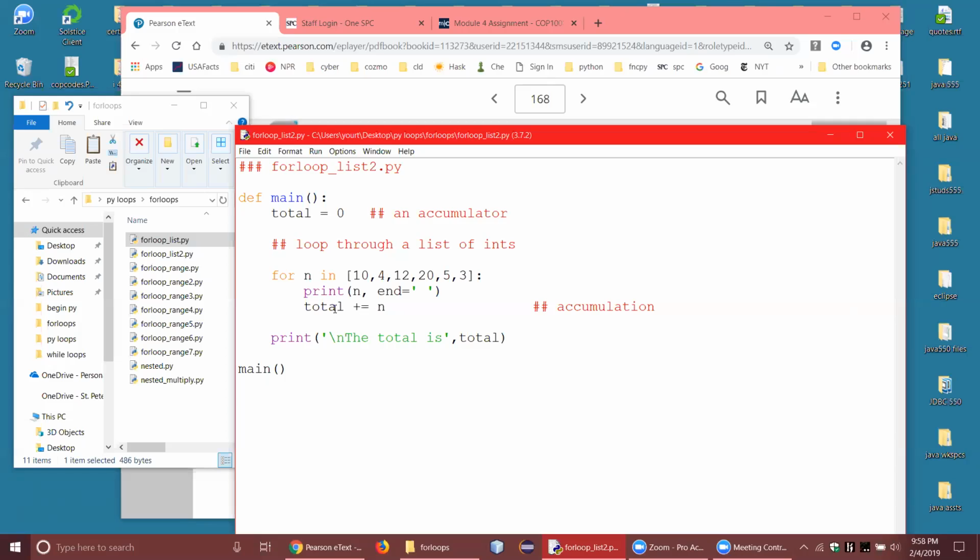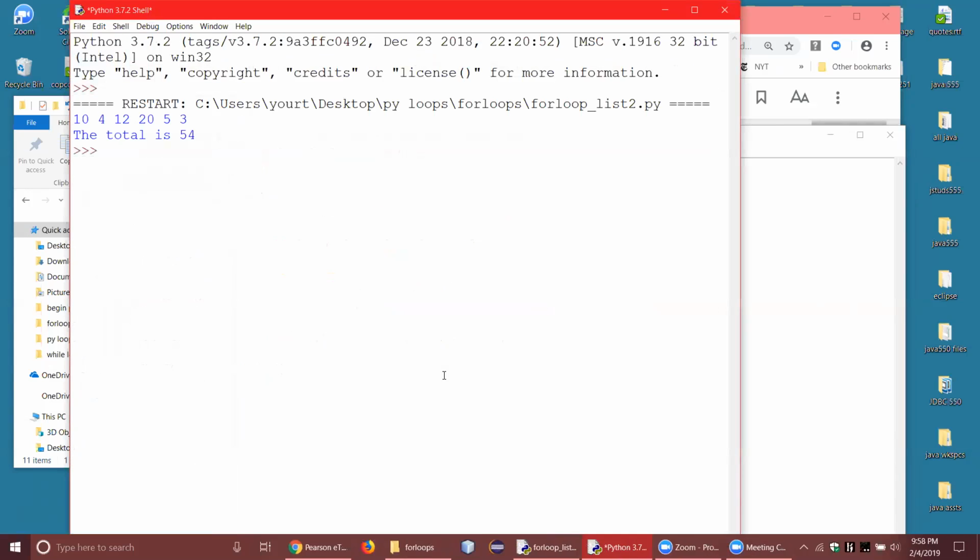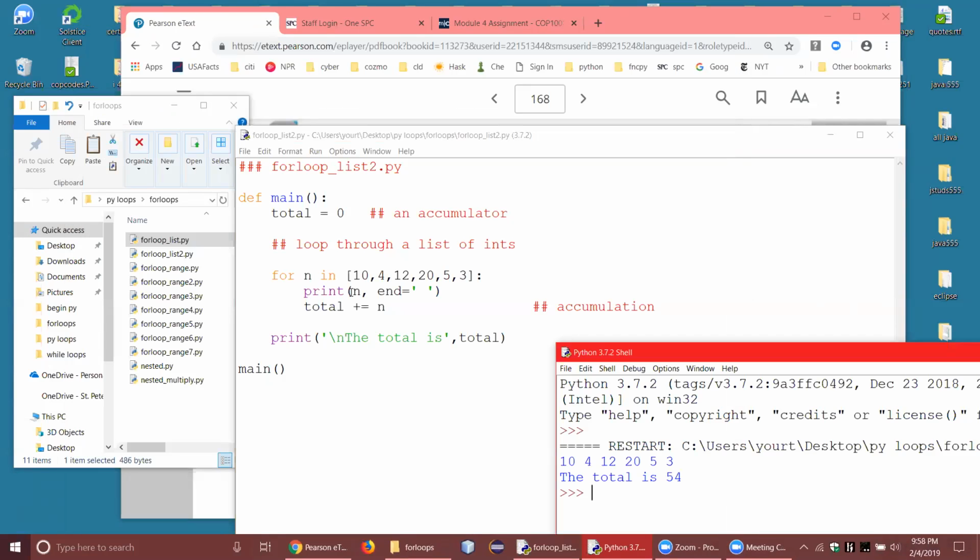We're going to print the value of n, and we're going to add the value of n onto the total with the plus equals operator. And then after the loop finishes, notice this line's not tabbed in. That means it's outside the loop. We'll print the total. So here's what that one looks like when you run it. Just prints them all one by one, all in one line separated by a space, and then prints the total after the loop finishes.